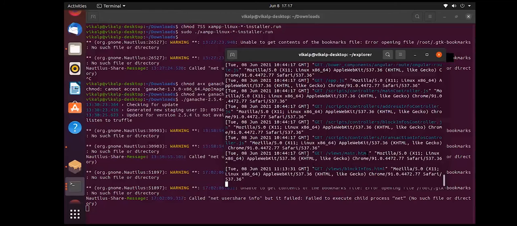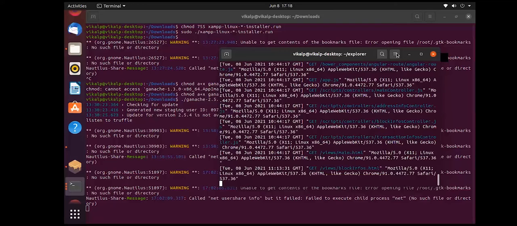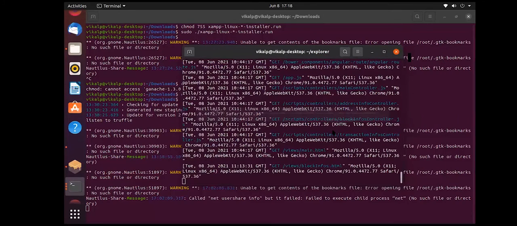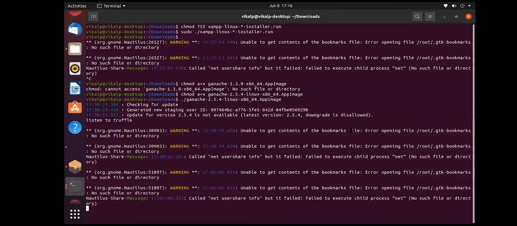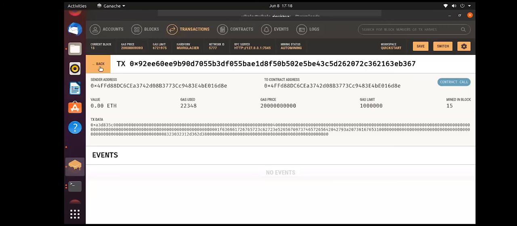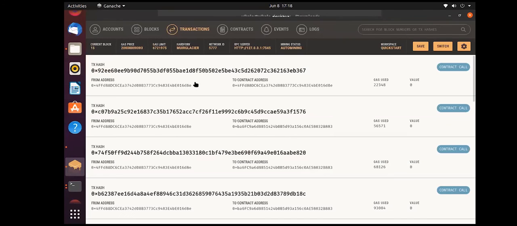See here, whatever things are happening, like me.html, whatever file is being accessed, it is all under the logs. Closing this terminal. This is Ganache, and it is still working. So try to install Ganache.